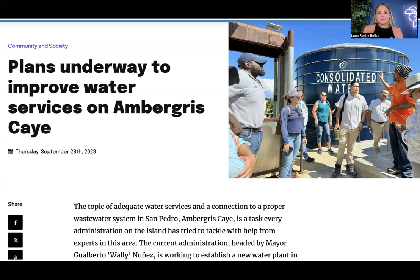What they've been talking about with BWS is finding a way to improve that water pressure. In addition, people have asked if the water from BWS is potable — and it is, since it goes through reverse osmosis and desalination. However, it may not necessarily taste good, and we don't necessarily know the condition of the pipes it's running through. So we tend to just use it to brush our teeth, take showers, or wash dishes. For anything you're going to drink, we tend to use the five-gallon crystal bottles, which cost about $6 Belize per five gallons, about $3 US. People also tend to add filters underneath their sinks if they want to drink the water coming directly from the tap.